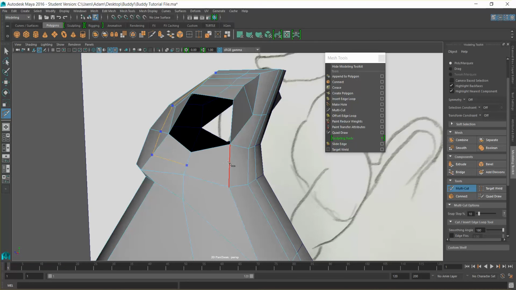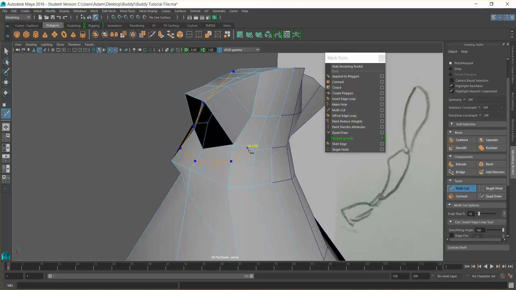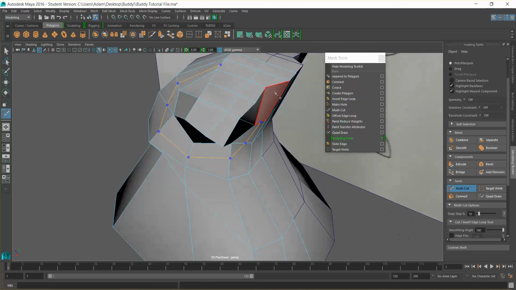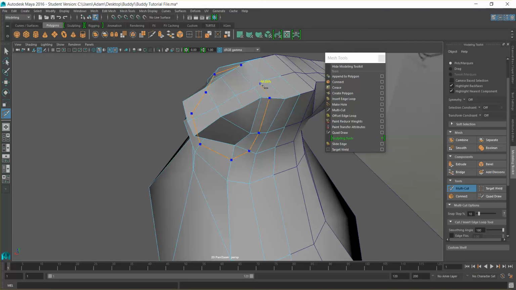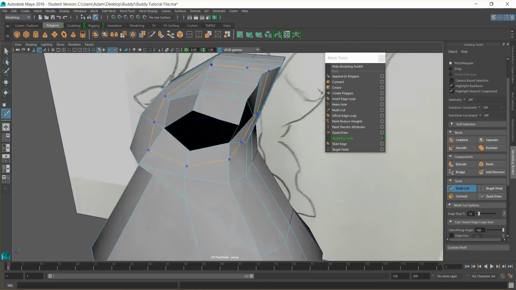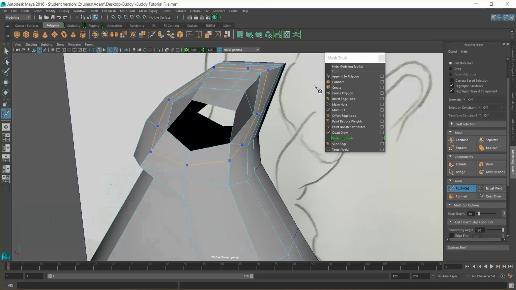Okay, like this. And the reason we want to add this loop in and have it going round is that we want a nice, lovely looking curve going around the arm. Okay, and we're just going to build all that in, and you can see now we have a lovely circle going around. I'm going to push enter on the keyboard, or the return key, whichever you are used to calling it.